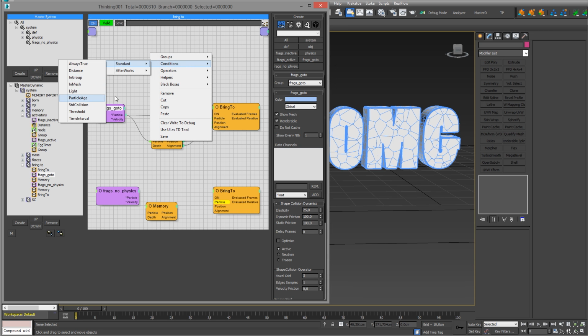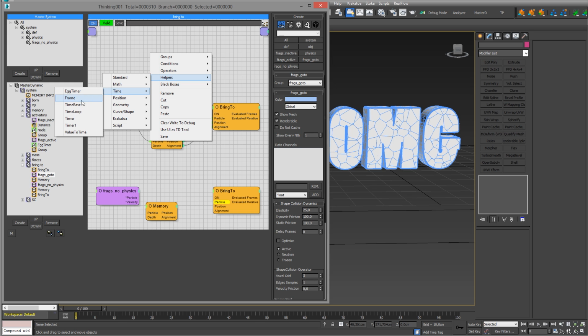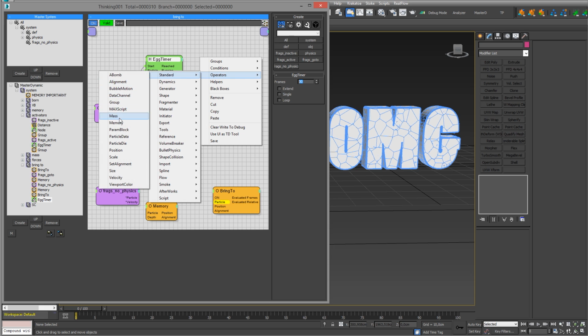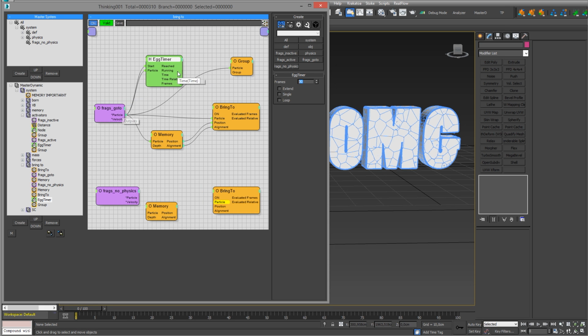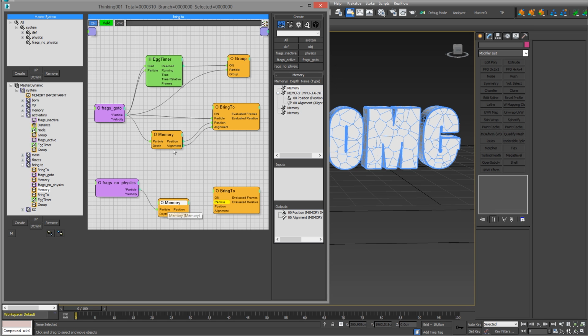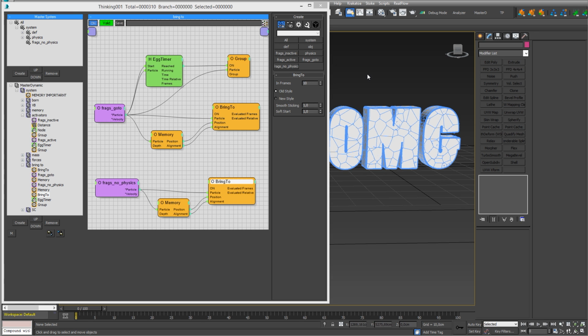What we need is egg timer, I think. And since we have this at 40, let's put this, well, 30, perfect. Go to group, put them here. I'm going to try to explain this later. And let them go to no physics. So frags with no physics, it's just the same thing that we did here. Position, alignment, and let's say 10 frames.